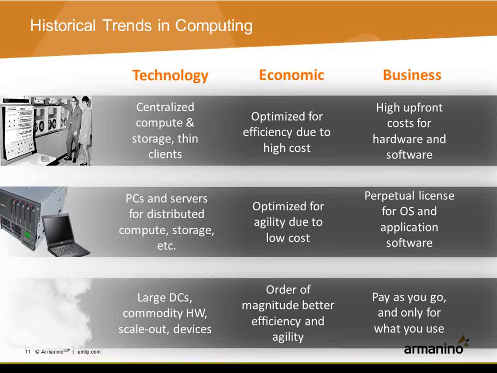First, let's take a look at some of the historical and current trends. If we look at this slide, it really shows the evolution from a technology, economic, and business perspective that we've had in computing. From the inception of the large mainframe computers, which had very high upfront costs for both the hardware and the software, into the PC era where we had distributed storage, etc. And for those, you purchased a perpetual license and operating system for the software. Moving into the cloud, then we're moving into larger data centers where you're paying as you go and only paying for what you use.